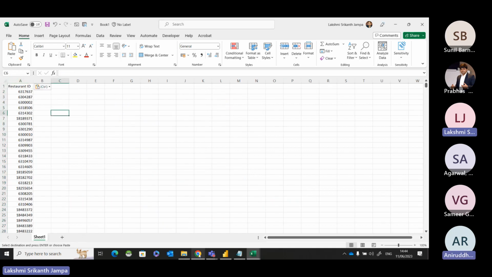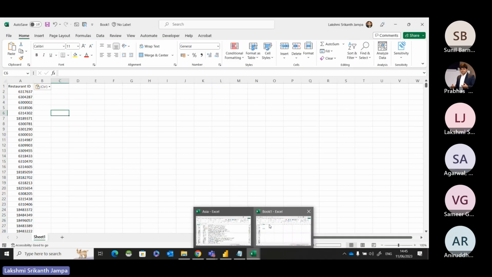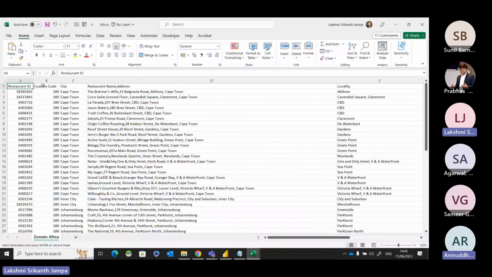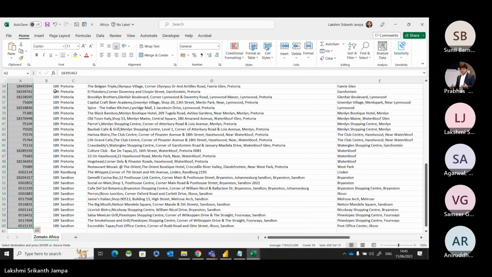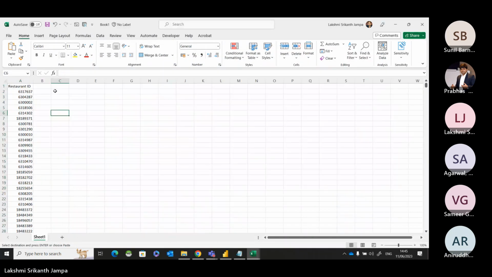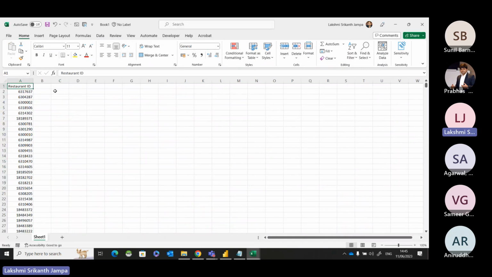Similarly, I'm going to do the Africa data, and I'm appending the information here. So now this is a mixture of Asia and Africa, let's say consolidated.